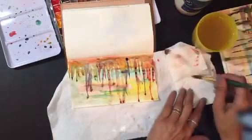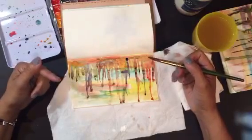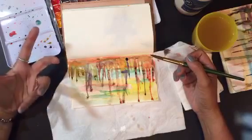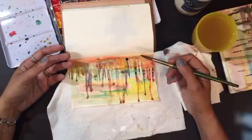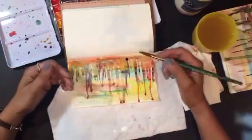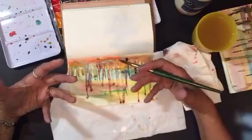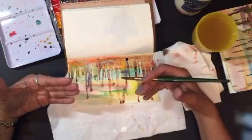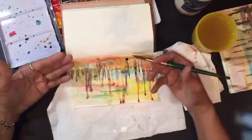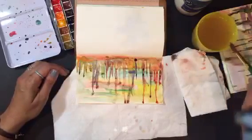Babette has shown this before — I told her to show it on Periscope but she said she's already done a video on it and didn't think it would be of any value. But I think it would be valuable because just the act of doing it shows how it's done — so many times seeing how the hand is holding the brush or how you're moving it around your page gets the viewer going. There are a lot of different techniques that Babette does — stippling and all that kind of stuff.